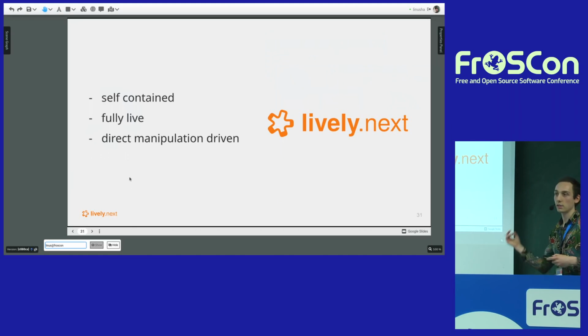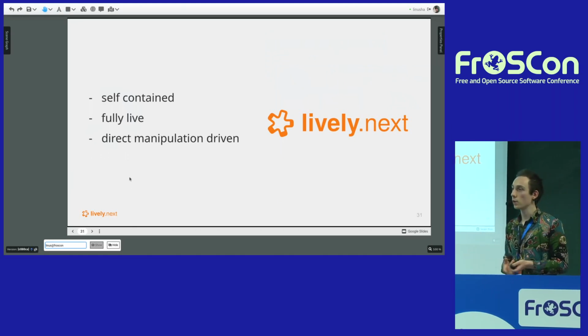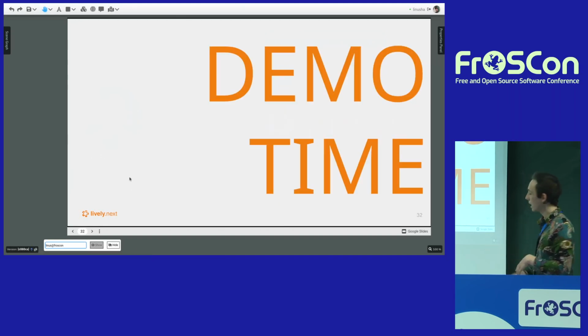If you're interested in all of what I'm talking about today, definitely check out the software architecture group at HPI, and a special thanks to Robert Kran, who ported a lot of the original Lively kernel code to lively.next.